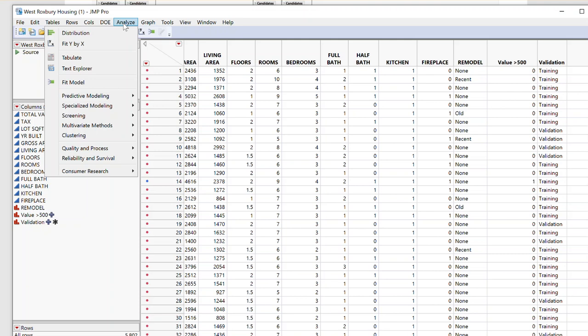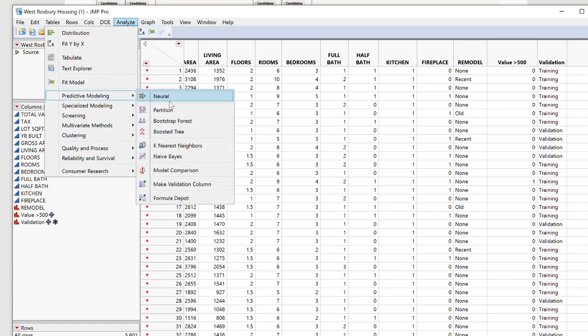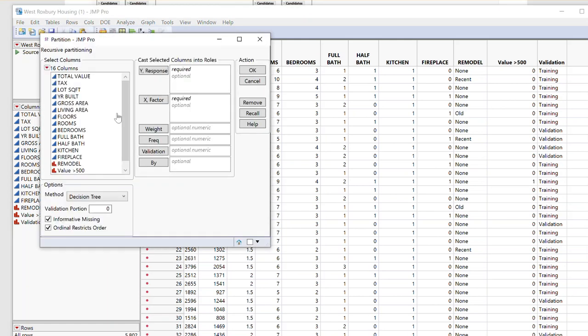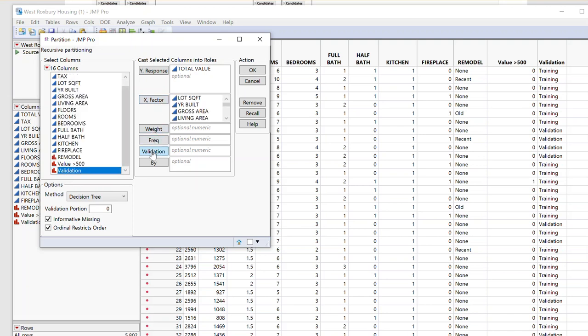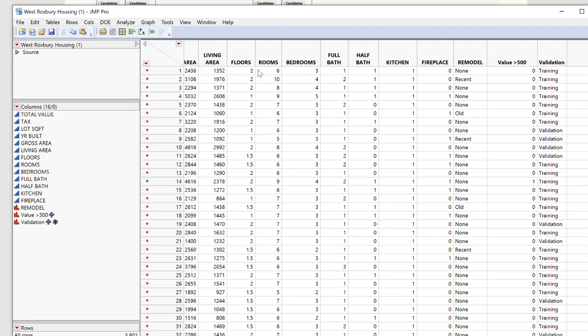So let's do it again. Analyze, predictive modeling, and then partition, and then use total value as my y and the other ones as my x. I use validation as my validation, and then click OK.